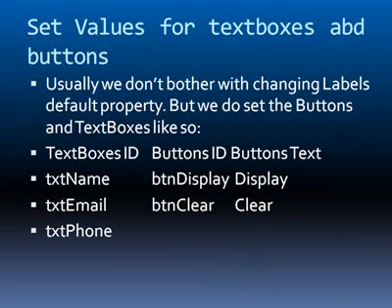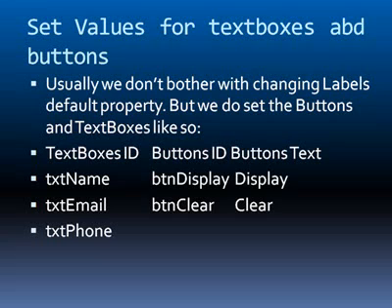I set values for text boxes and buttons, and usually don't bother with changing labels. The default property would just be label 1, label 2. But I do set the buttons and text boxes to be meaningful. So here, the text box IDs will be text name, text email, text phone. The button IDs will be button display and button clear, and the text will be display and clear.